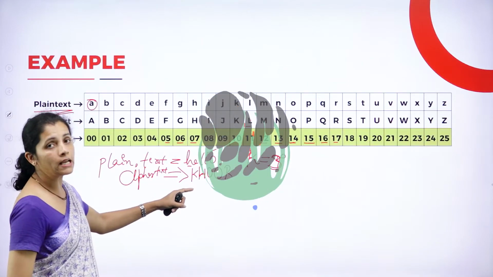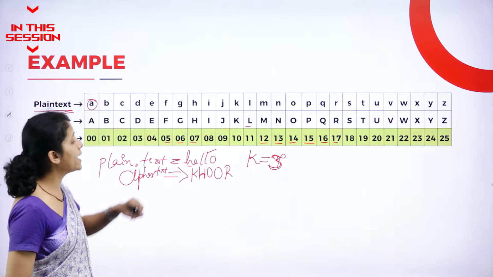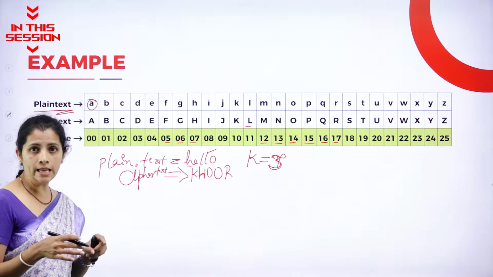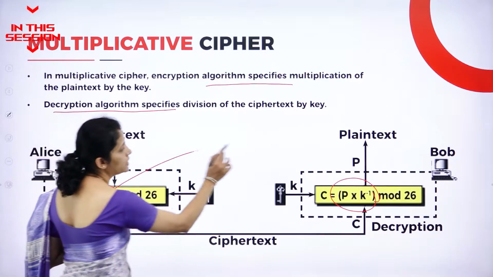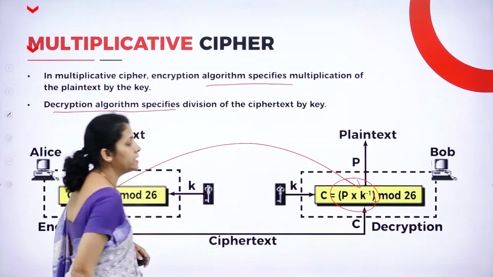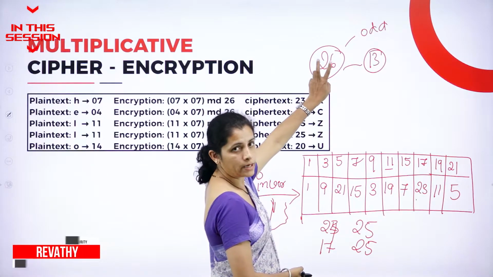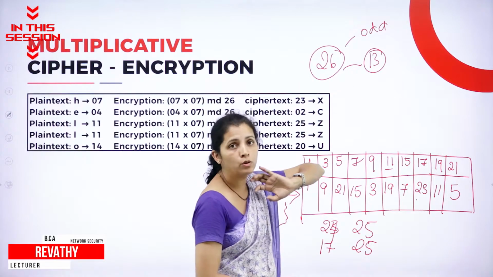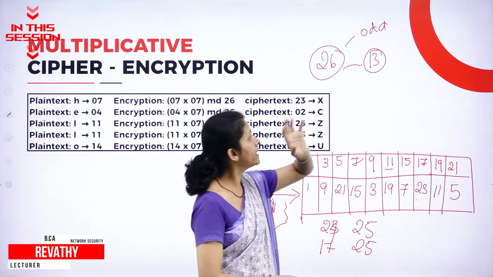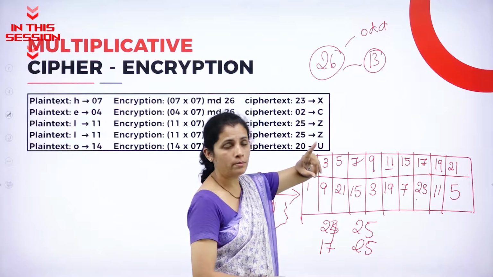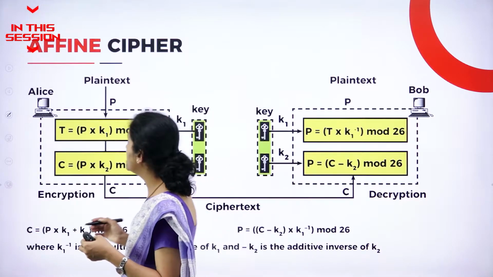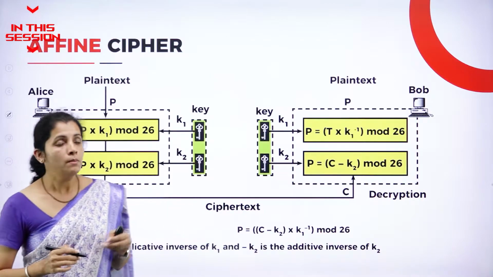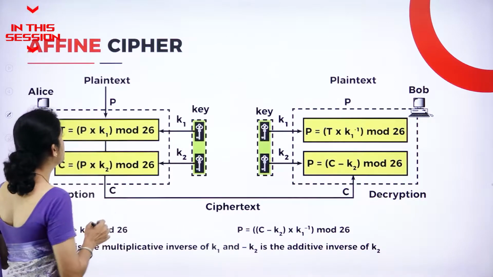From this ciphertext, I want to extract plain text. I know my key length. What is the key length? It is 3. Whatever the key I'm going to have, I'm going to consider the inverse of that key. Total alphabet, it is 26. In that, I cannot consider even numbers and I can consider only odd numbers. In Affine cipher, I'm going to use 2 types of keys. One is for multiplication and one is for subtraction.